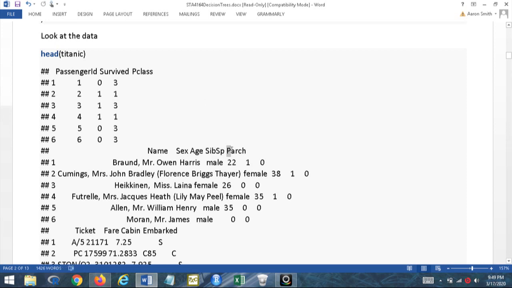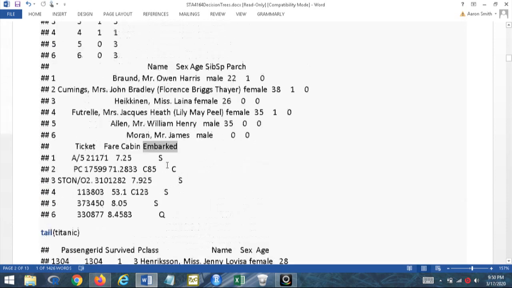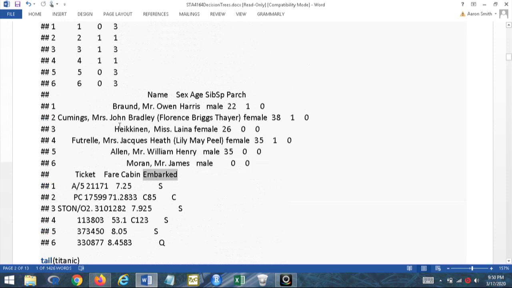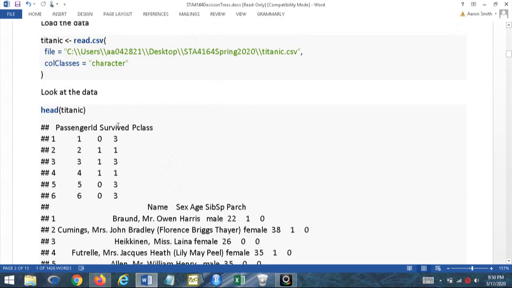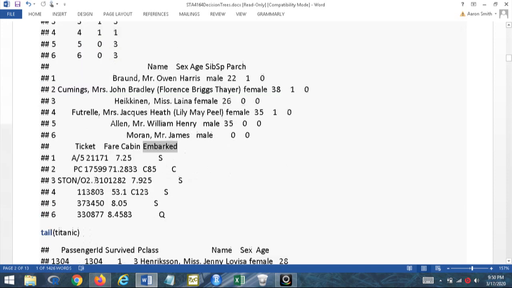The number of parents or children on the ship. There's some ticket information, their fare, their cabin, and where they embarked from. And in the document, things don't really line up very nicely, but if you run the code on your computer, the head command will look a lot better.